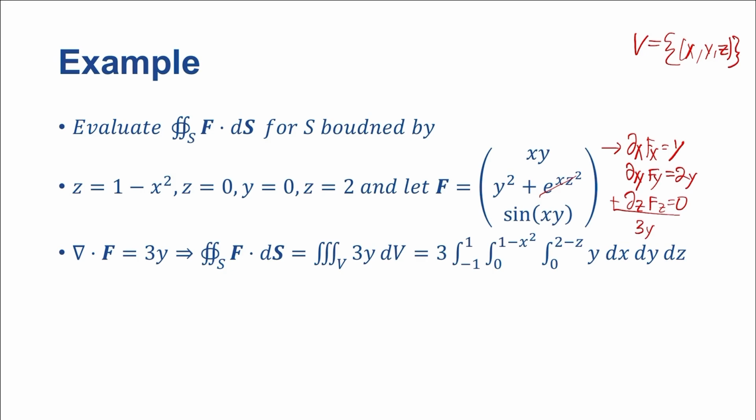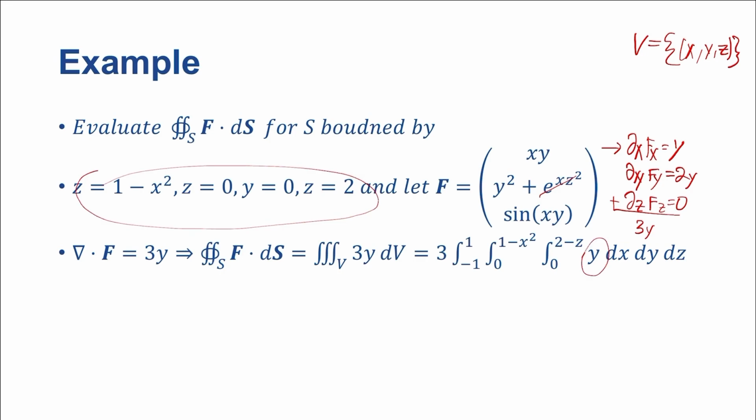And now we do the transform into the divergence theorem. So we're taking the surface integral and turning it into a volume integral over the divergence. So the integral of F dS is now equal to the integral over the volume bounded by this series of curves or planes, and then we can integrate with respect to the differential element of 3y. Okay, so we pull the 3 out, so that leaves us with y.